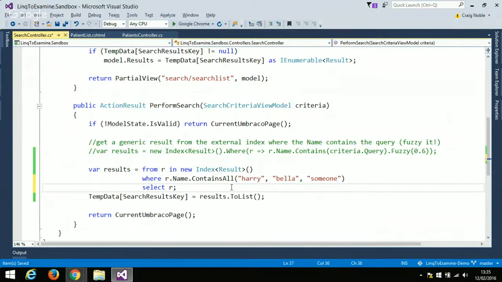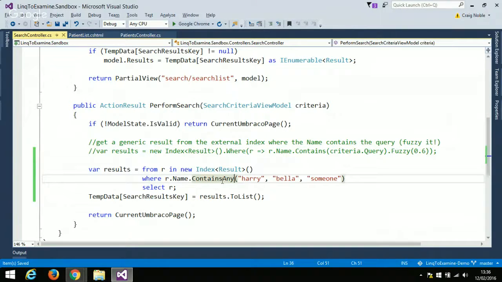So essentially, you can do contains all, and it has to match these three. If it doesn't contain all these three, it's not going to return any results. Contains any is another helper method. It's more explicit. I thought there are ways you can do this by just doing name.contains Harry, or name contains Bella, or name contains someone. There are helper methods in here that are implemented as well, so you could use them in your code.